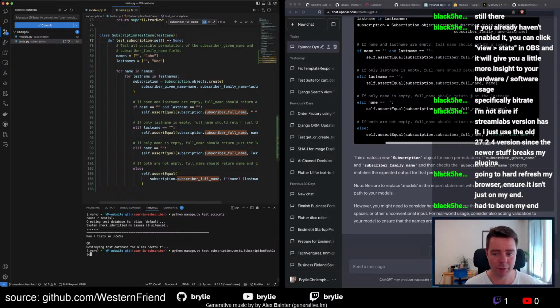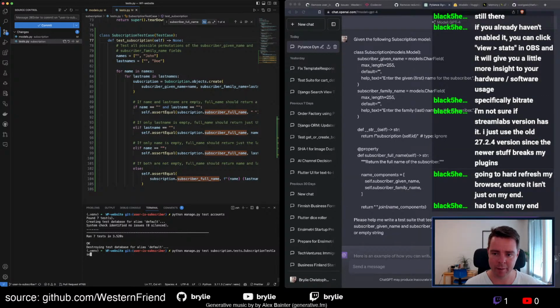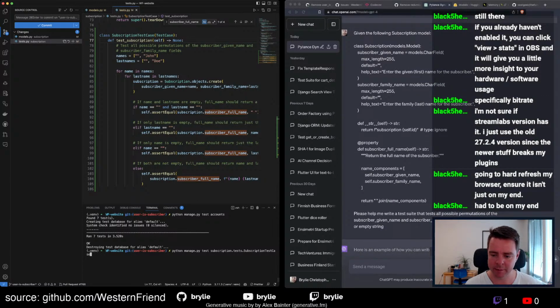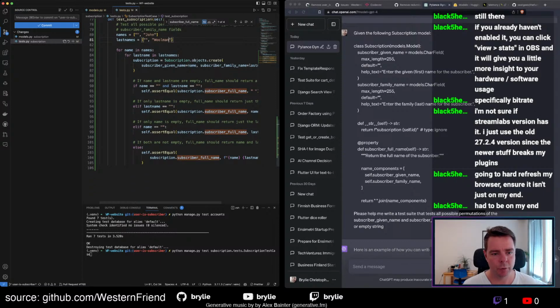Now look at this. This is pretty interesting code. I just prompted it with essentially what my code looked like, and in a quick test to test permutations, it created these two possibilities. Each field can be empty or John Woolman. It's more appropriate: empty or have a name, and then we can do for name and names, for last name and last name.